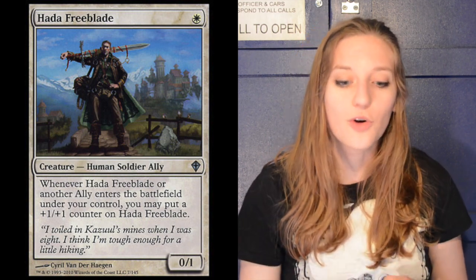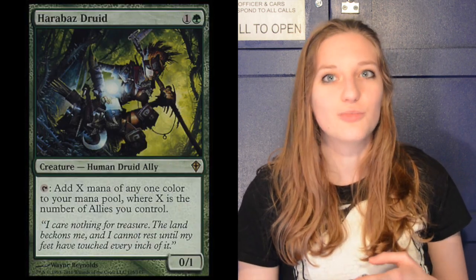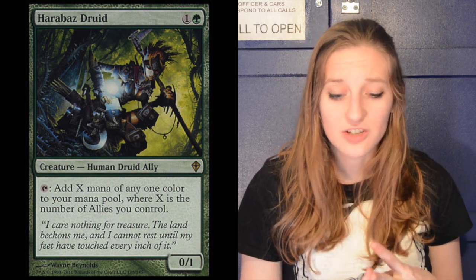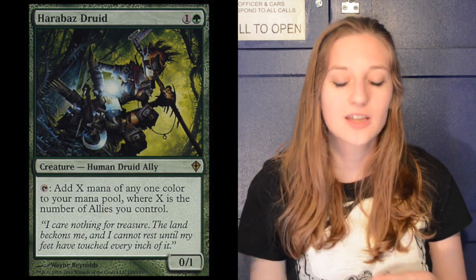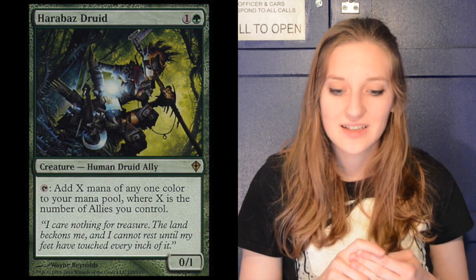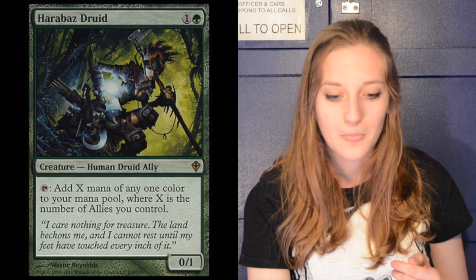Our next creature is 4 copies of Heribaz Druid, which is a human druid ally. So 2 mana, 1 colorless and a green, for a 0/1 again, and you can tap it and add X mana of any one color to your mana pool, where X is the number of allies you control, which is going to be a lot.